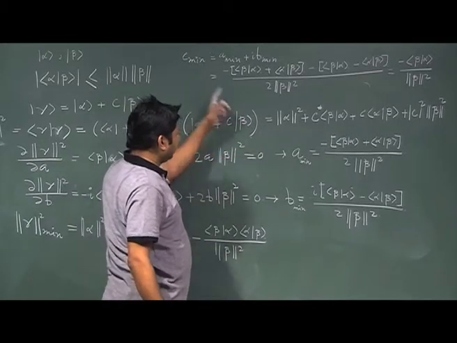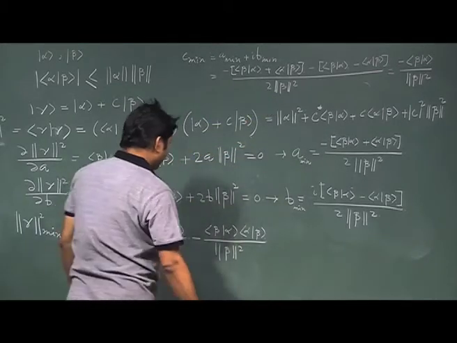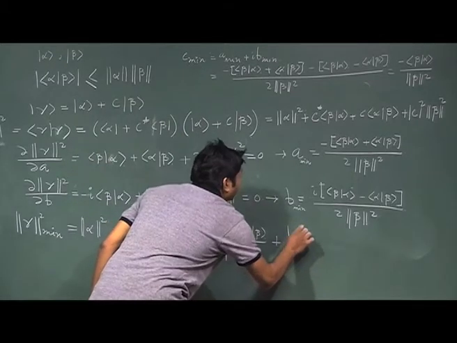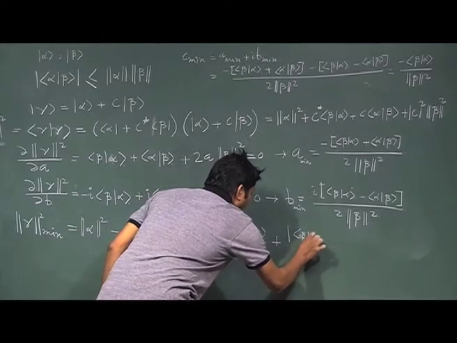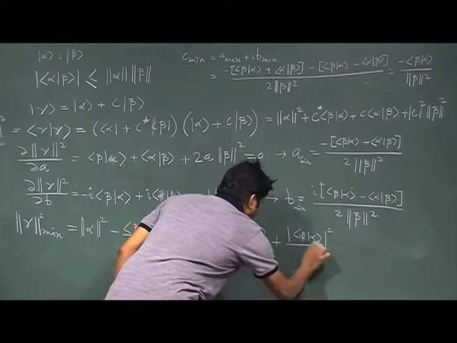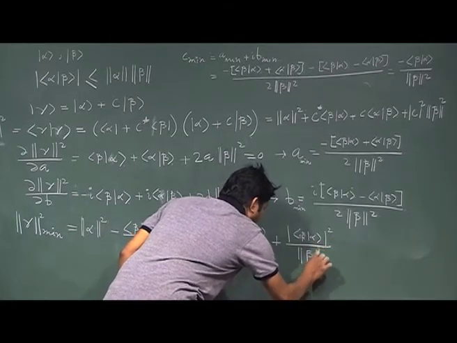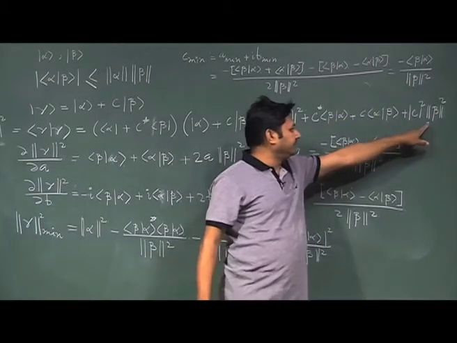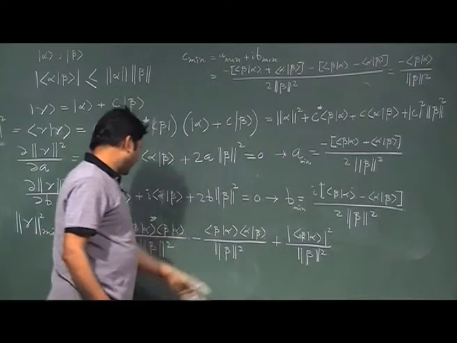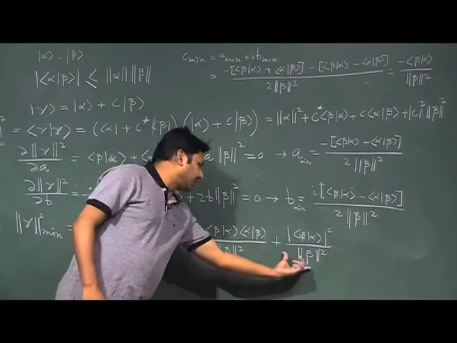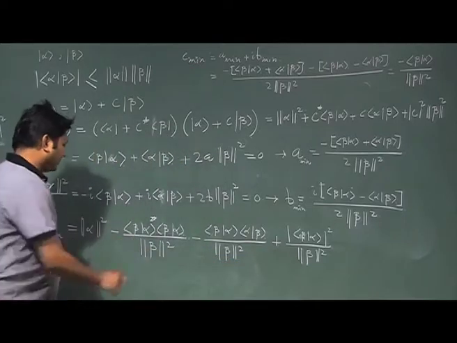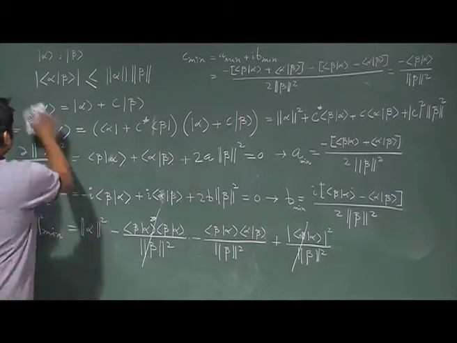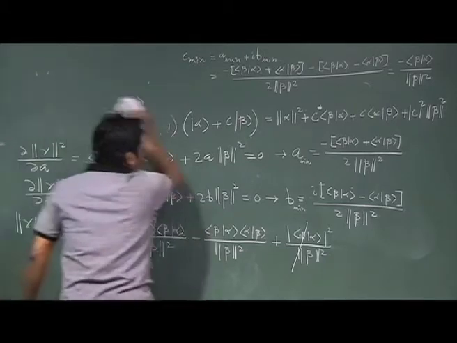And finally, I have mod of C square and these things. So, mod of C square is plus that mod beta alpha square divided by these things, because one will be to the power 4, but one beta square is sitting here. So, it will cancel out. So, finally, now this quantity and this quantity will cancel out, because this is mod of this square, this is also mod of this square. So, I will cancel out this quantity. So, finally, what I am getting essentially is a simple expression.